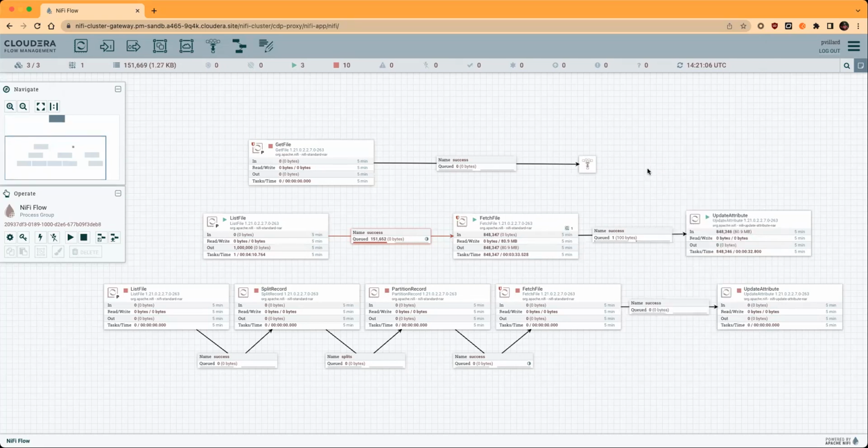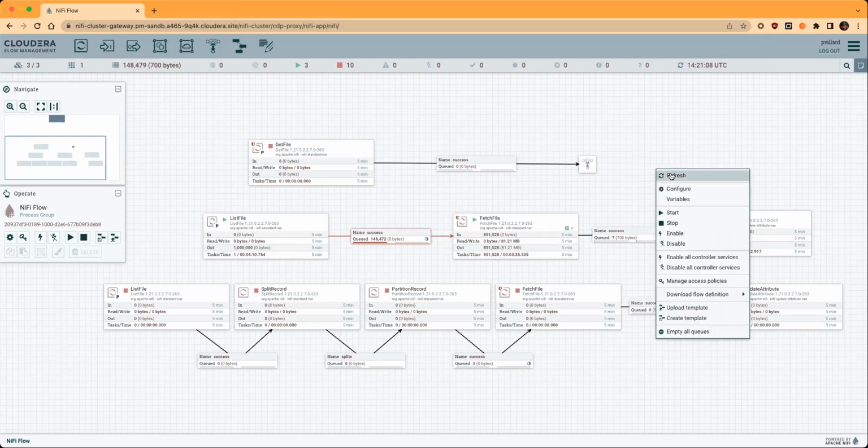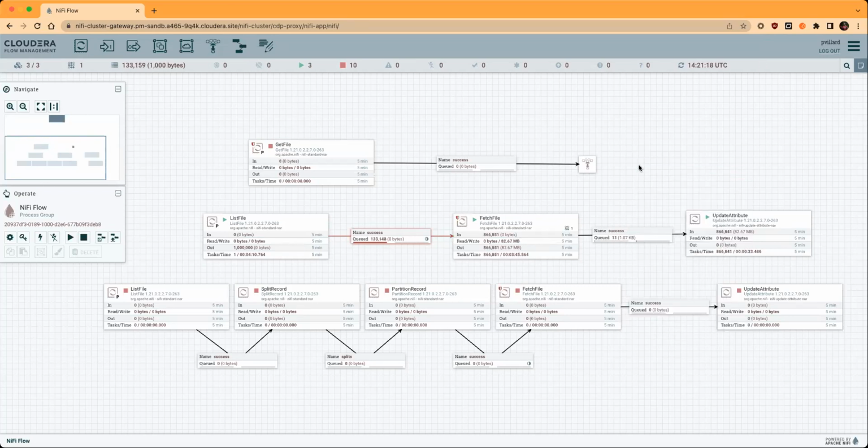So here we can see 4 minutes and 10 seconds for the listing, and we can see it will be about the same for the actual processing. I'm waiting for it to complete, but in the end, it sounds like the overall processing of listing and retrieving the files on NiFi will be about 10 minutes for 1 million flow files of 100 bytes each.